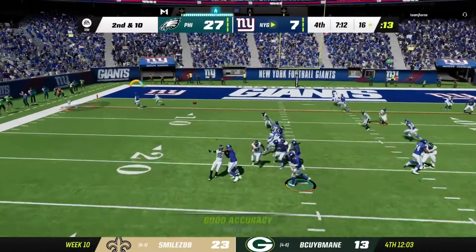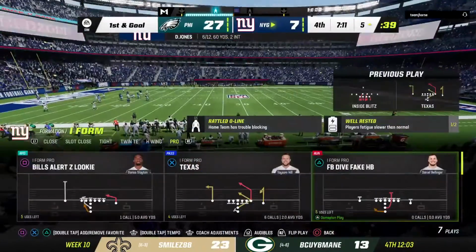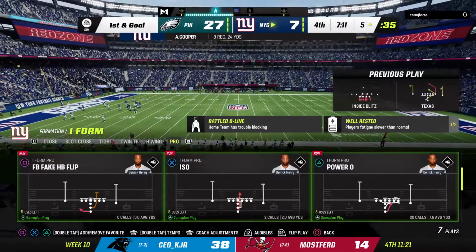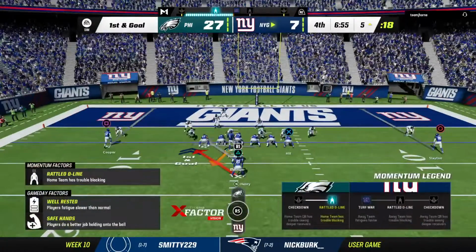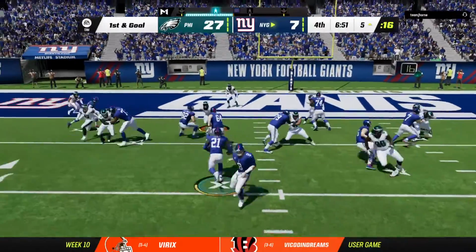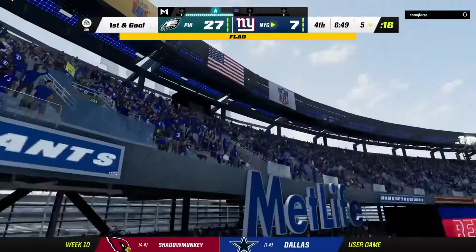Back to throw. Jones toward the sideline, and look at that catch. Dragging the toes, and that's going to be a first down. Well done. A nice pickup there of 11 yards, and it'll move the sticks. 1st and goal, and they got to be thinking a chance to get right back into this football game. They'll try and run for it with Henry.